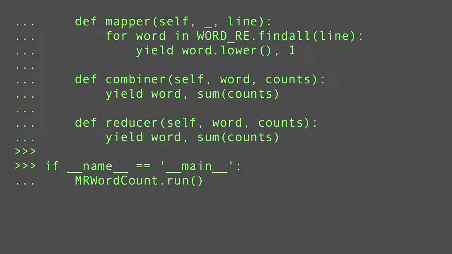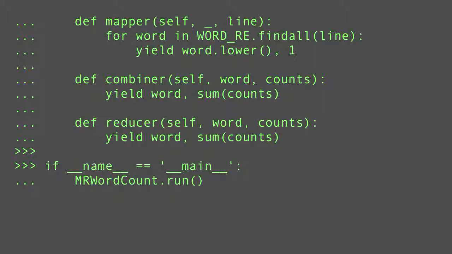as you want. And so this is further down in the file. So the mapper, reducer, and combiner that I mentioned before, you define them as methods. And so here you can see they're just using regex to look at each line, find each word, convert it to lowercase. And then in this case, the combiner and the reducer are the same thing. So what it's doing is, each time the mapper yields a result, it gives one. And so in the reducer, you're summing all the ones according to the word. And so what you're able to do is see how many times each word was used.